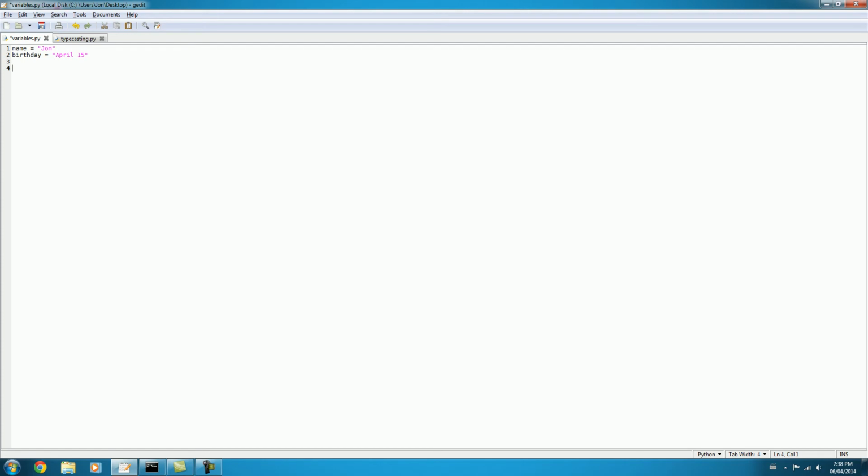We're going to try to combine these strings to make a cool little sentence. So we'll do something like print name plus, maybe, was born on, and then add the birthday variable to it.